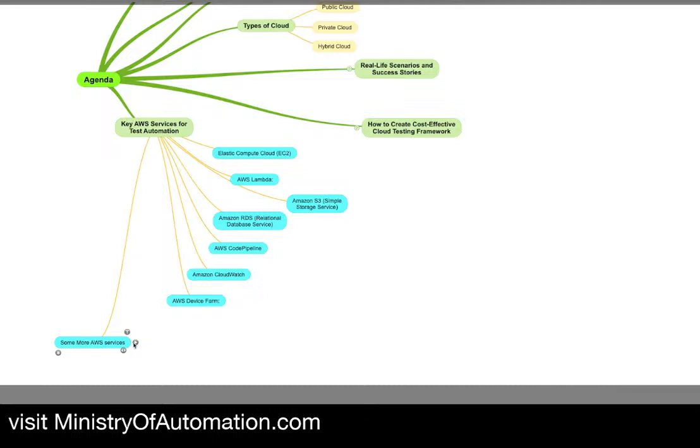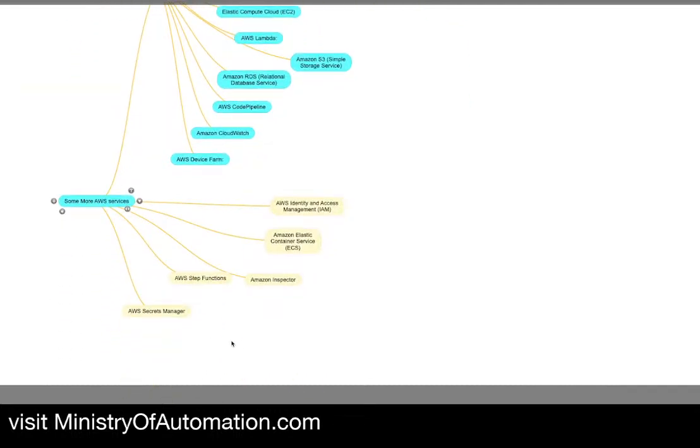There are some more services which you can leverage if you want, which is the IAM service, identity and access management service. Specifically, when you're doing security testing, you want to make sure that if your test automation is outsourced to someone else, they have the right access. You can integrate that in your framework. Another one, if you talk about the EC2 service, is ECS, the Elastic Container Service, where you only spin up containers and run your test execution in those containers. Then there are Inspector service, Step Functions, Secrets Manager. So there are some more advanced strategies which you may want to put on your automation roadmap. But yes, these are some of the more services.